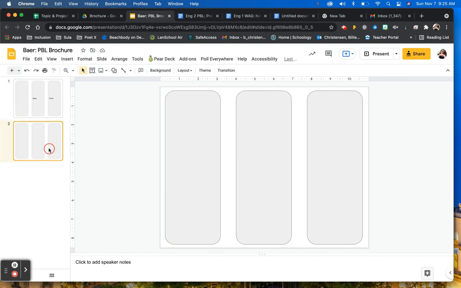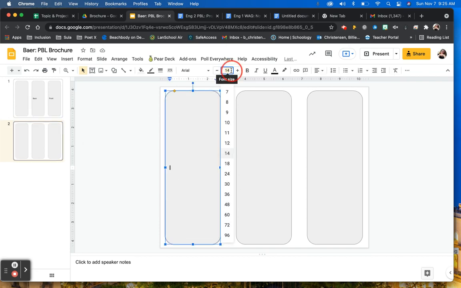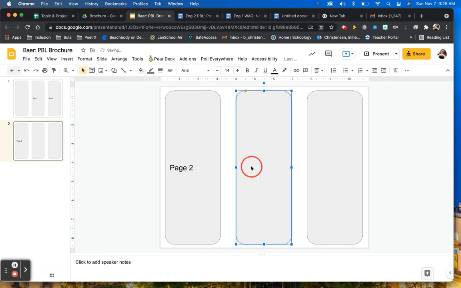These will be those things that you see inside. So let's make this a 28 so I can put, this is page 2. Page 2. This one is going to be page 4.